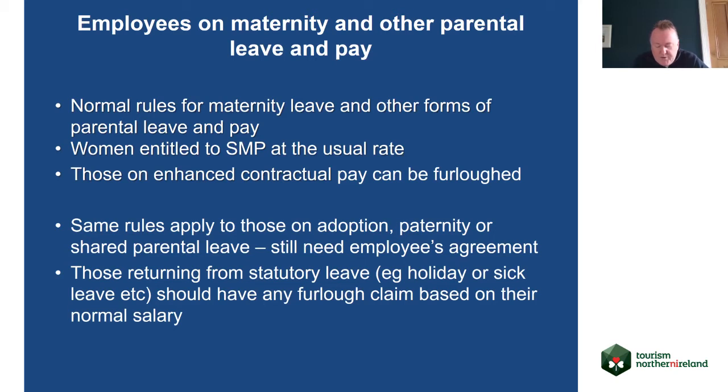However, an employee who is absent due to short-term sickness or because they're self-isolating can be furloughed for business reasons. Again, I'm quoting from the guidance, for business reasons. Once the original SSP period has ended, however, that's important. So they can only be placed in furlough once the SSP period has ended. If employers furlough, then they should cease to pay the sick pay and reclassify the employee as a furloughed employee and pay furlough pay. Where the employee is entitled to full contractual sick pay, they may well be reluctant to agree to be furloughed if this would result in a shortfall in their pay. So that's one of the trickier areas for employers to face.